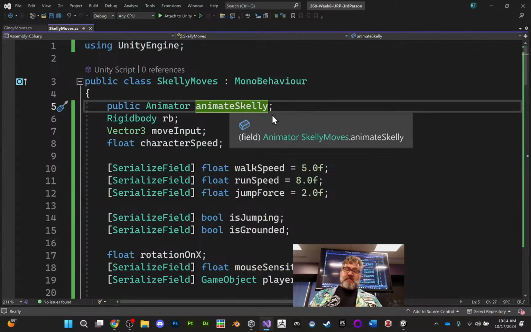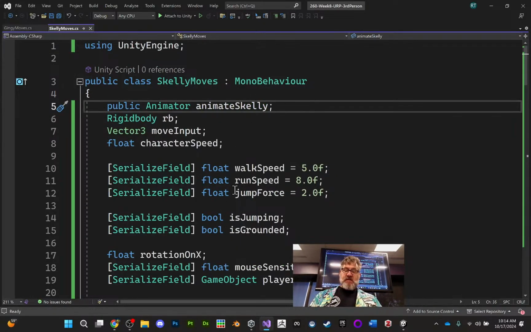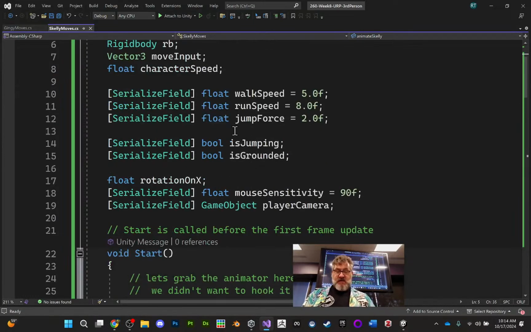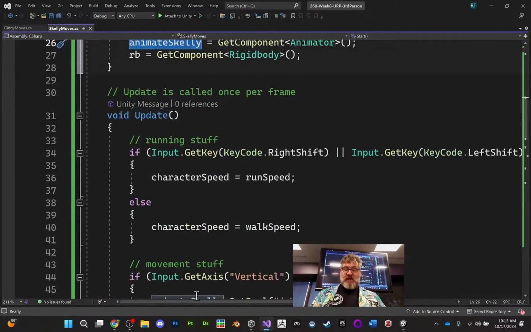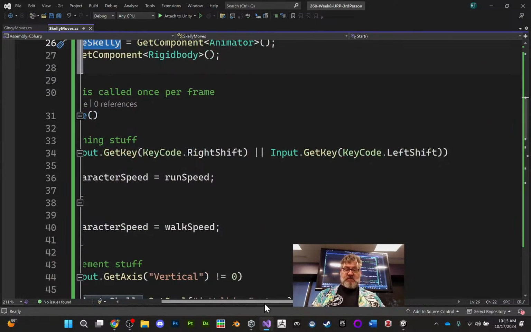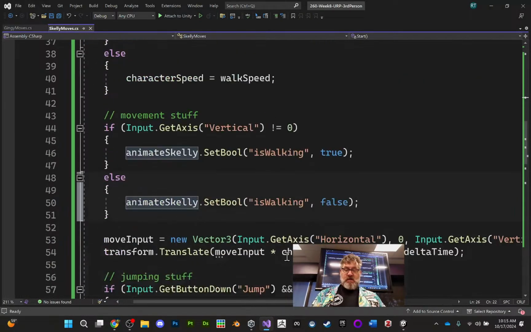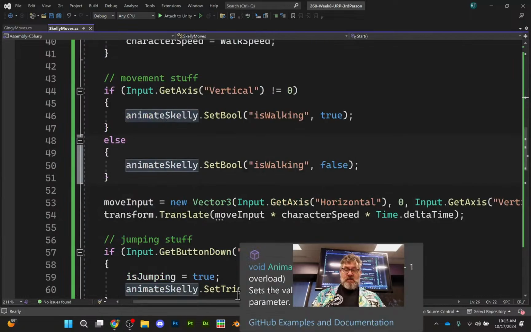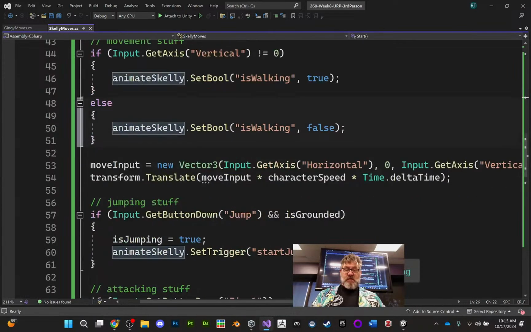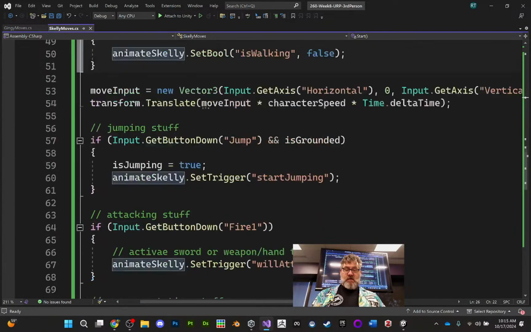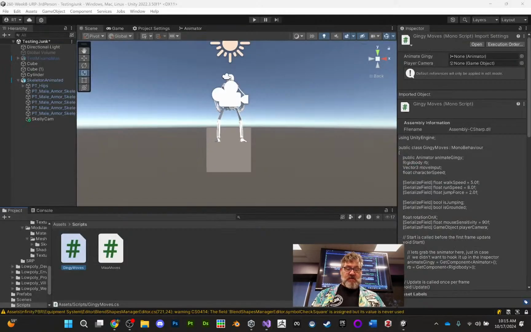Then I just change the name of that. So if I highlight it and rename, then I can change everything in the class that has that name. So now I was looking for animate Skelly, and then I need to, I guess first I'm just gonna check my trigger names, my parameter names. So is walking, start jumping.